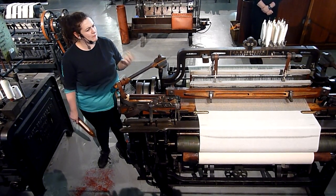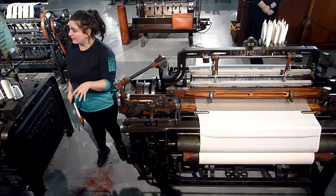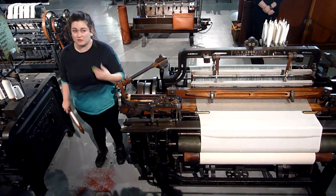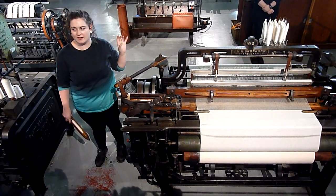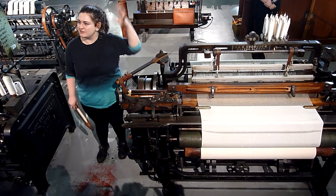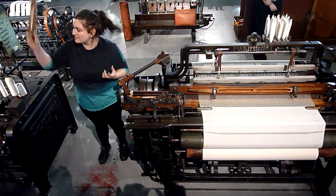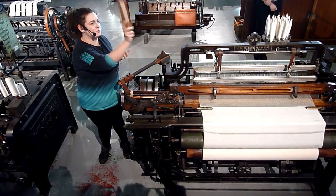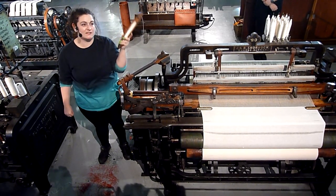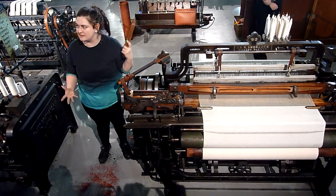But something really interesting came out of all of this. If you go for a walk around Manchester, or in fact many Lancashire towns, you'll see a lot of very distinctive looking buildings. They're all single storey, no windows around the sides, with that concentrated clerestory shape in the roof — windows up there instead. Very distinctive and really associated with the weaving industry. And that is all because of this piece of wood — this shuttle actually changed the architecture of this entire area. I think that's absolutely incredible, and a true example of just how big this industry was.